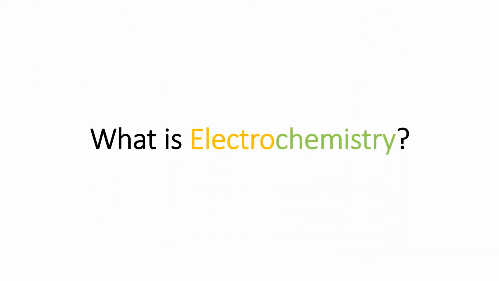So what is electrochemistry? Electrochemistry is the branch of physical chemistry that studies the relationship between electricity as a measurable and quantitative phenomenon and identifiable chemical change, which either electricity considered an outcome of a particular chemical change or vice versa.